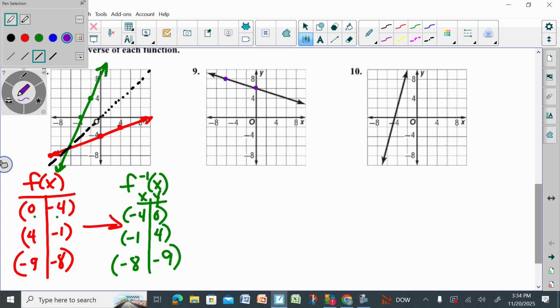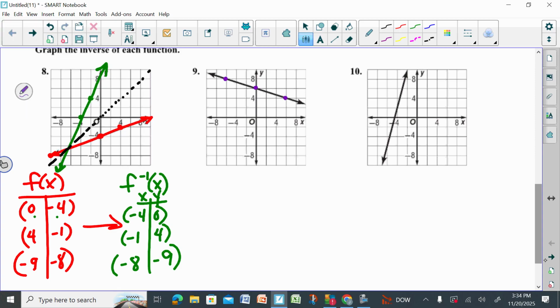This looks like a nice one to use, and same with that one. And for number 10, this looks like a nice ordered pair to use. This looks like a nice ordered pair to use, and stay right where that arrowhead is pointing. So use those 3 ordered pairs. You can use what you want, but it doesn't look like they give you a whole lot of options because it's not crisscrossing.